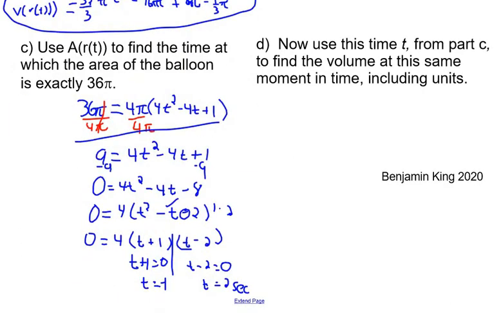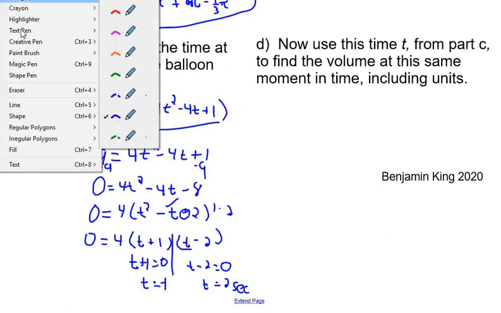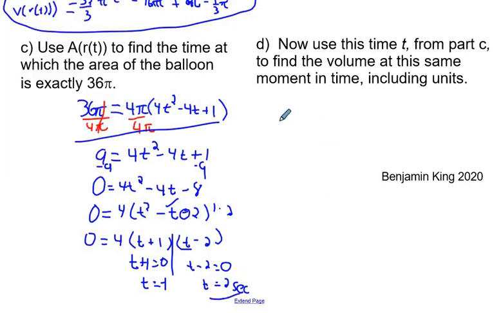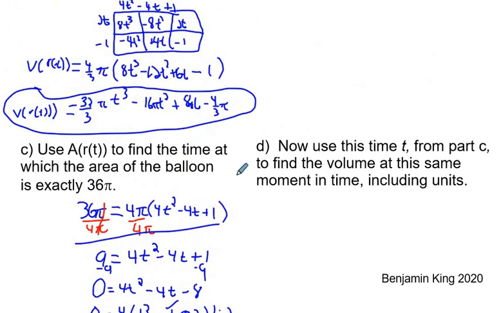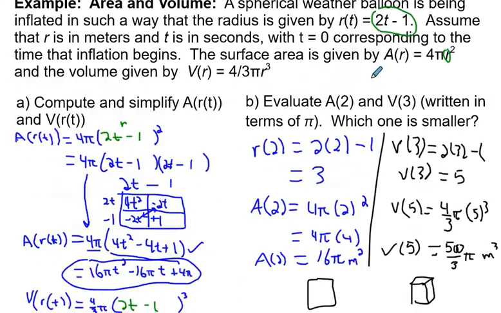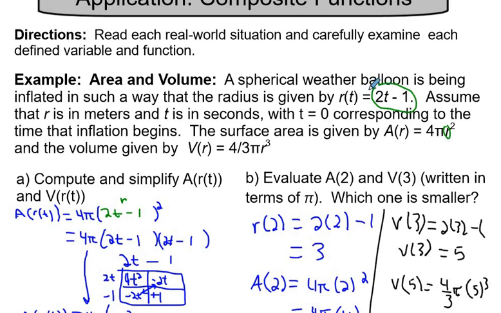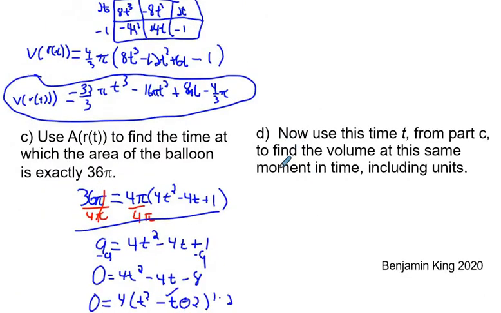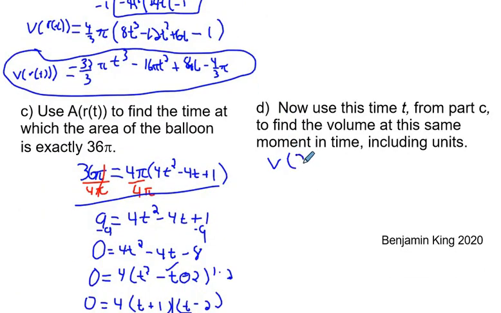So now it wants me to take this amount, and that was where the area was, and it wants me to take the area's time here and put it into the volume equation. So again, we could put it into this huge mess, or we could put that back into this that generates the radius, and the radius will generate the volume. Remember, the time generates the radius, and then the radius will generate the volume. So it's kind of like doing part B. So if we find that volume at 2, the equation for the r to find the radius was 2t, so it'll be 2 times 2 and then minus 1.